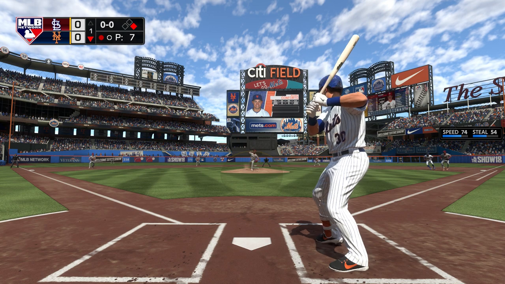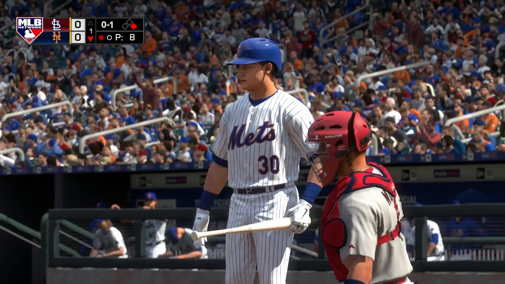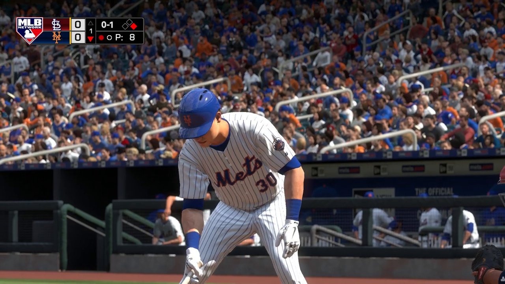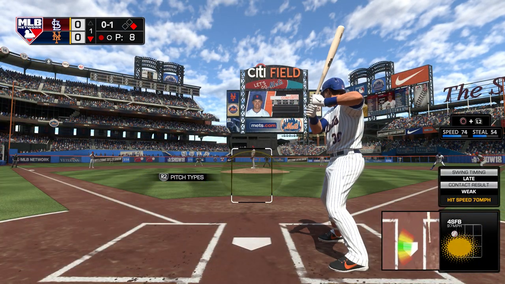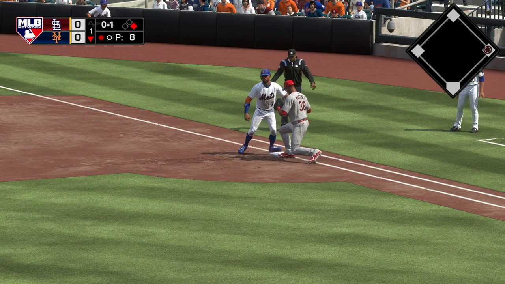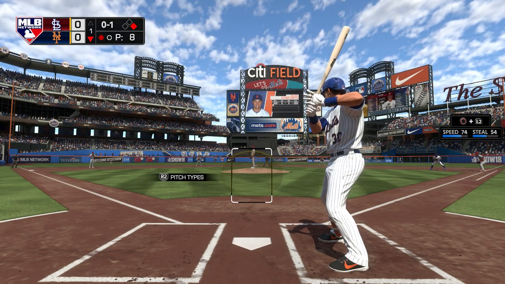Up next in the box is Conforto. He'll pop this one foul off to the left and out of play. First swings for him in this one with a runner still at first and one gone. Now a throw over and he just manages to get his hand in. You reckon the umpire thinks he's safe?